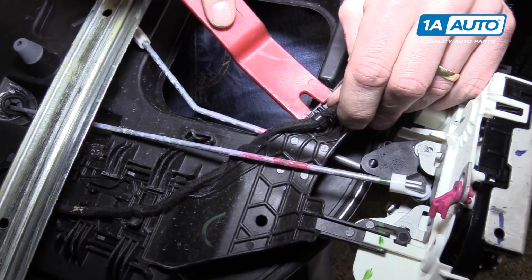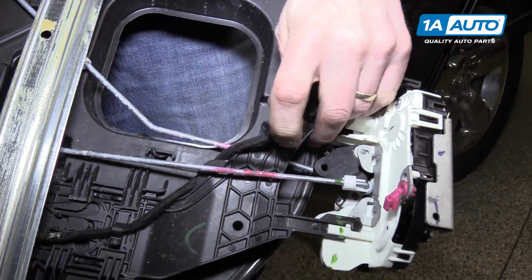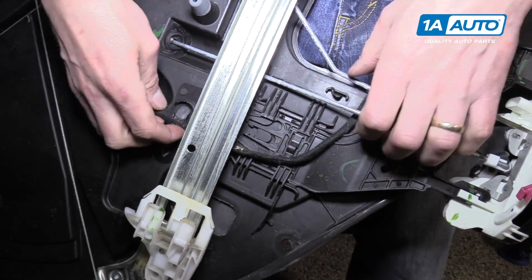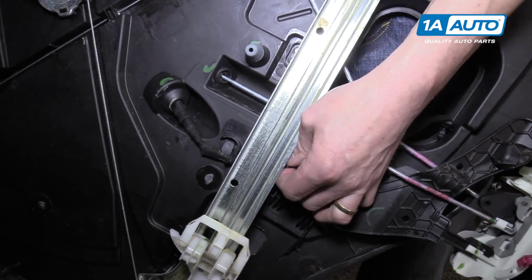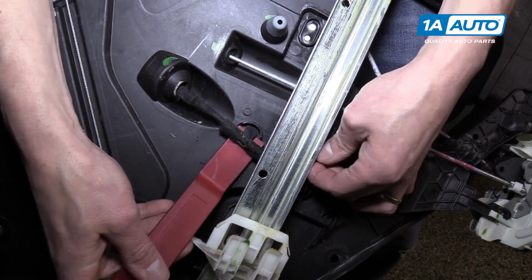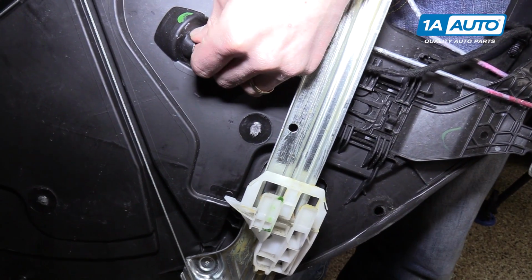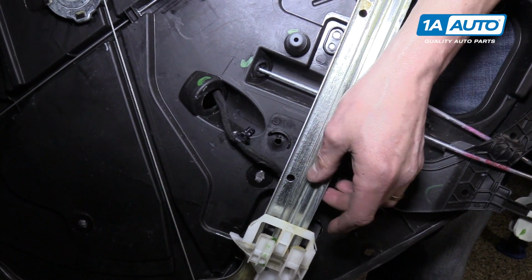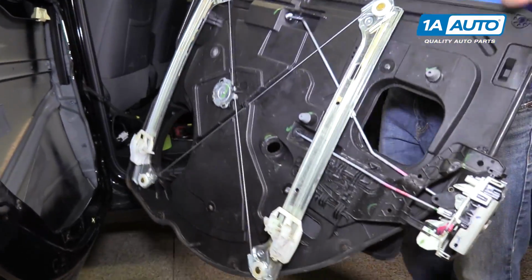And we're going to need our trim tool to pop it out of this plastic. There we go. Oops. We'll slide it out of there. We'll feed this connector right through. And then we'll get the rubber grommet through the door, or the plastic panel. All right. And now it's completely separate from the vehicle.